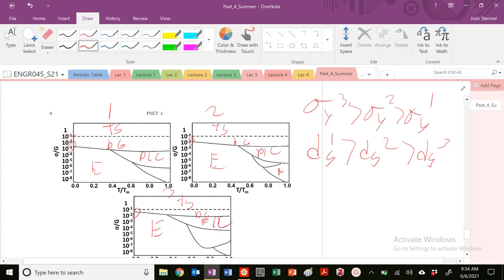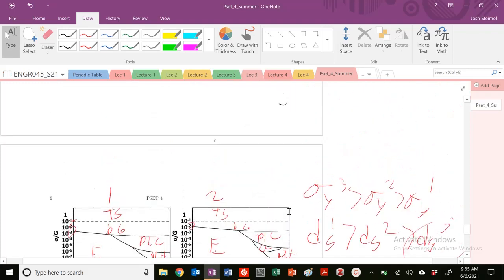Now I also know Nabarro-Herring always exists more to the right. Nabarro-Herring and Nabarro-Herring, and I see I've got my Coble. That makes sense, right? DG is my smallest grain size. Coble creep dominates because remember Coble creep scales as DG to the minus 3 versus DG to the minus 2 for Nabarro-Herring. Smaller grain size means more diffusive pathways, more diffusion along the grain boundary, and that is going to dominate. So my grain size of 3 is much smaller, and that's why we see that the Coble region doesn't even exist in the first plot, because the grain size is large. So that's what's happening with that system.